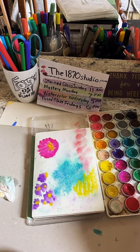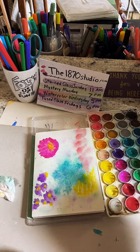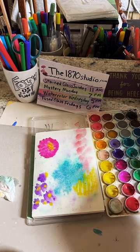So canvas. I use all different kinds of canvases. Sometimes I even stretch my own. But make sure your canvas is primed. Make sure that's primed. Let's go with a nice green, yes.